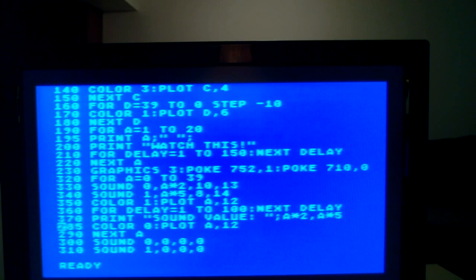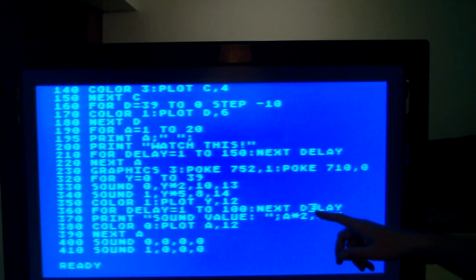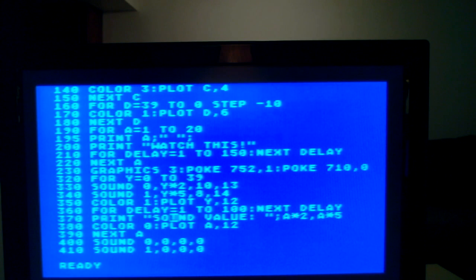Go back and change them. We'll go back up here. And we'll just set this one to Y so you can understand Y is the vertical axis. So all these A's have to change to Y because now your A is no longer A, it's Y. That means this is going to change all your plots. Remember, all your A's are going to follow. All your for the next loop variables, except for the embedded ones, are going to have to change. We're going to leave that one a delay. We're going to set this to Y, and this to Y, and this to Y since it's our plot, and then next Y.